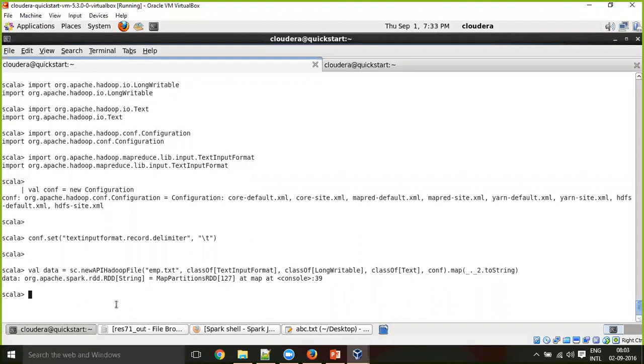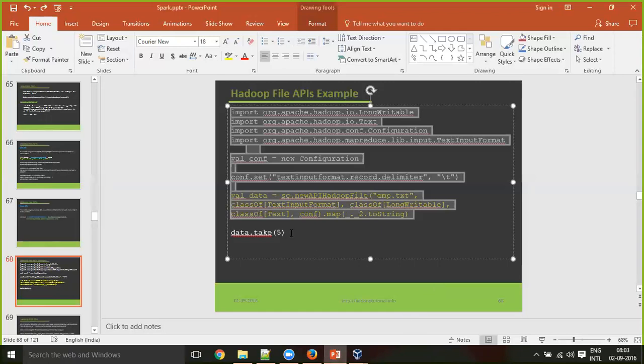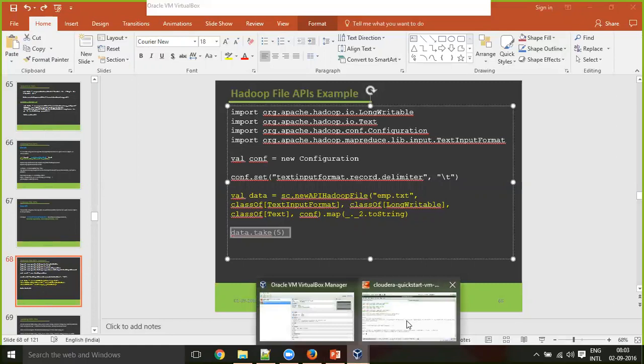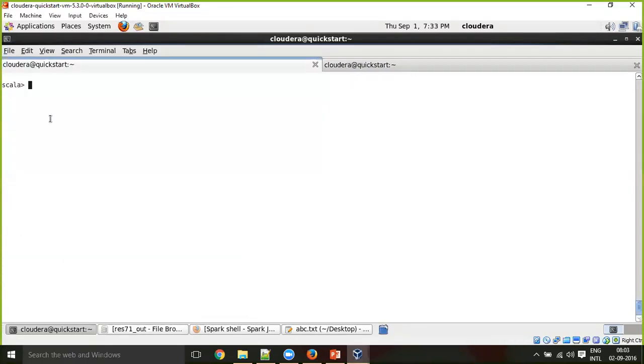If you print this value, just data.take of 5, I'm taking only the values part of it. So I'm able to read this.